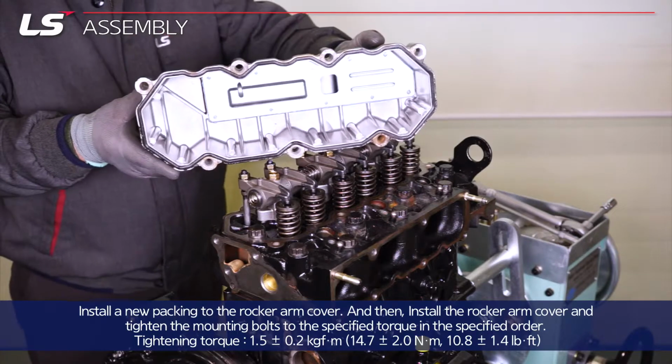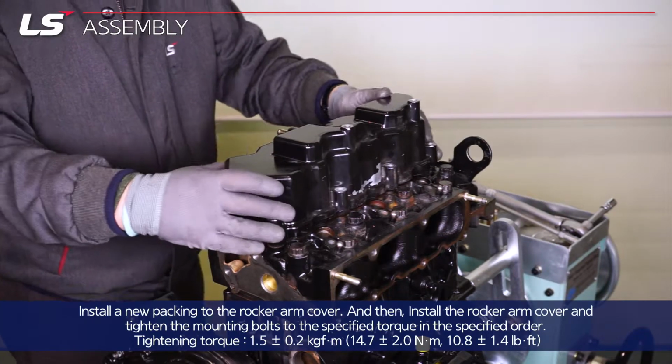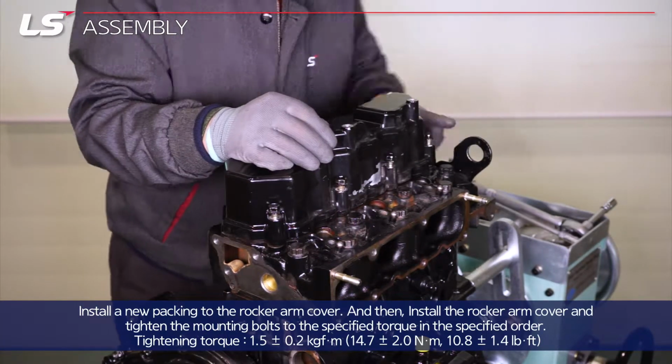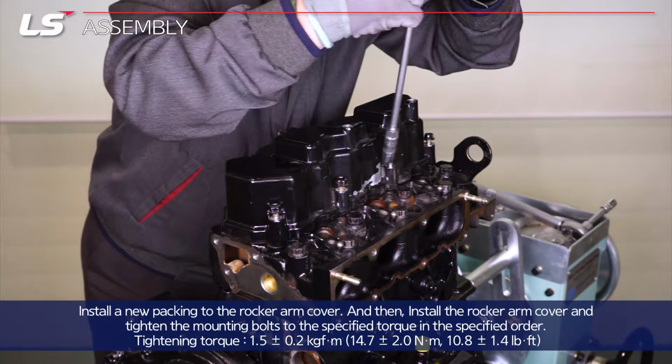Install a new packing to the rocker arm cover, and then install the rocker arm cover and tighten the mounting bolts to the specified torque in the specified order.